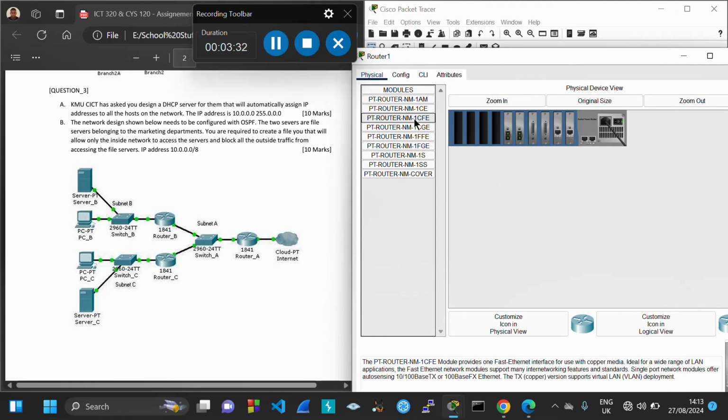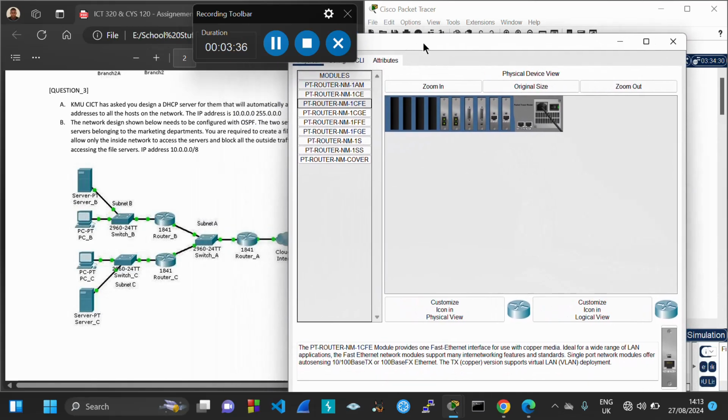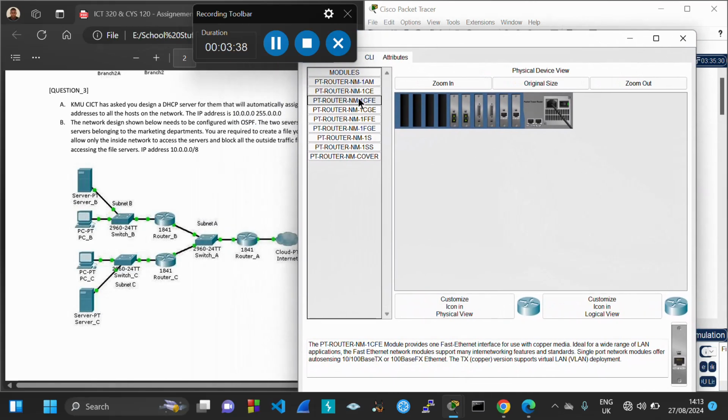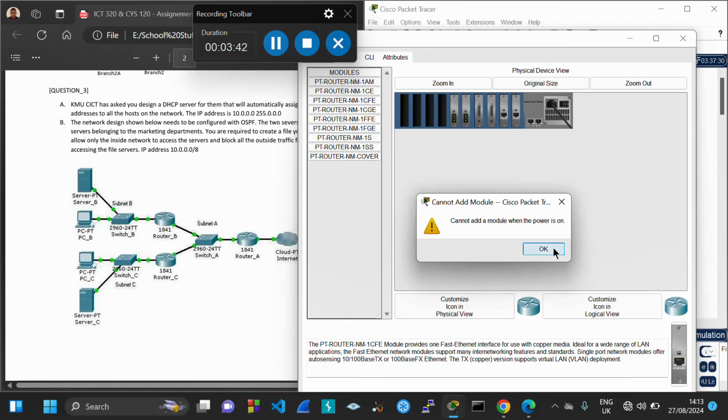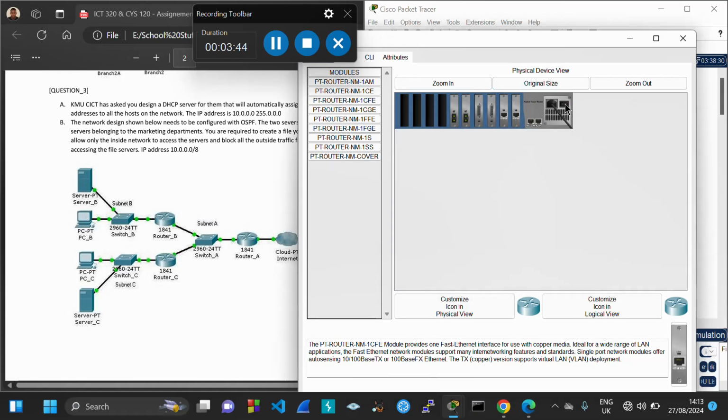So let's assume we want to increase the interface. I'll increase the interface the way I want them, and then turn it on.